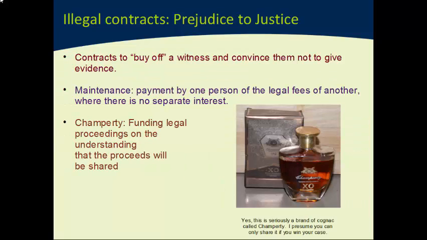The third topic we need to talk about is prejudice to justice. Now, there's 3 dot points here, but the first one's the one that really counts. You can't make a contract with someone as a result of which they don't go and tell police, or they don't give a statement. Now, of course, if someone is called to give evidence before a court, that's an entirely different kettle of fish, because they're going to get a summons, and not answering that summons is a contempt, and they'll be in prison. So we don't need to worry so much about that.